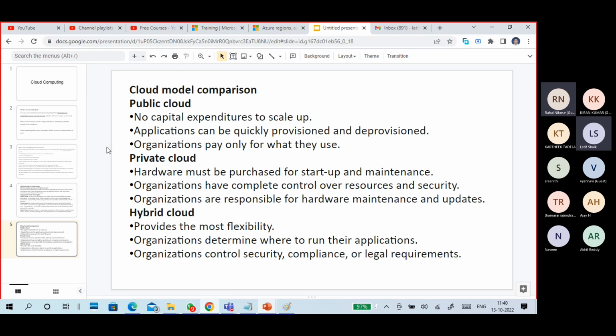You will determine these legal terms, security and compliance management from your organization, meaning from the private cloud only. So this is the comparison model.